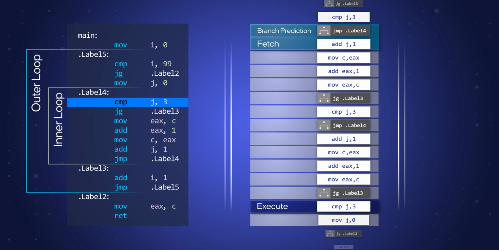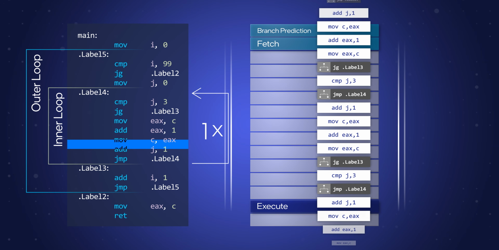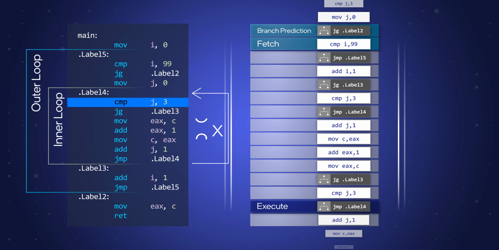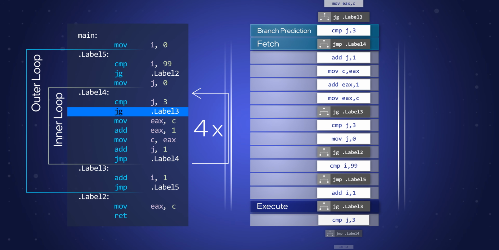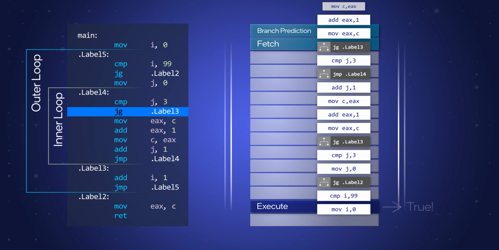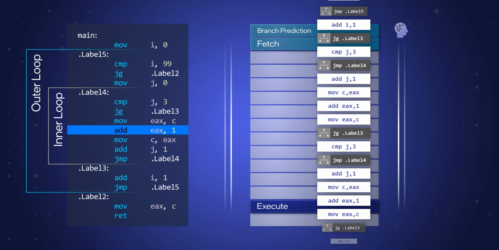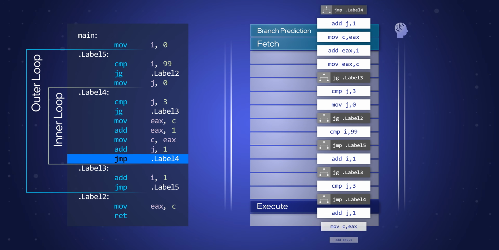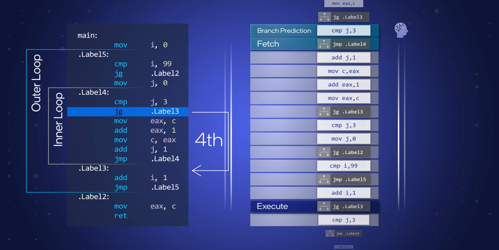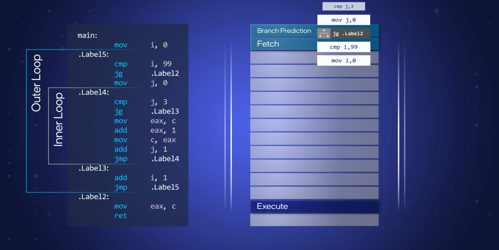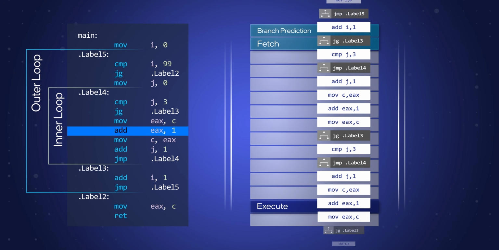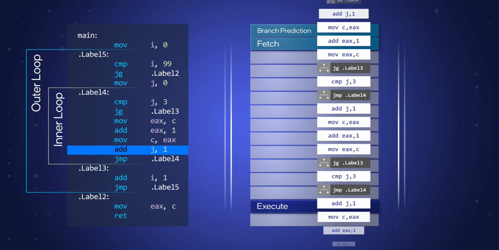Now what's interesting here, on this inner loop, we go through that loop 4 times. The first 3 times through the loop, that branch is not taken. On the 4th, it's true, because j is greater than 3, and so therefore we do want to jump out of that inner loop. So our prediction algorithm would actually learn that the first 3 times for that inner loop, it's not taken, and on the 4th time that it is taken. And so in our speculation algorithm, we may stumble through this the first time, but we execute this loop 100 times. By the second iteration of this loop, we've learned how this branch behaves.